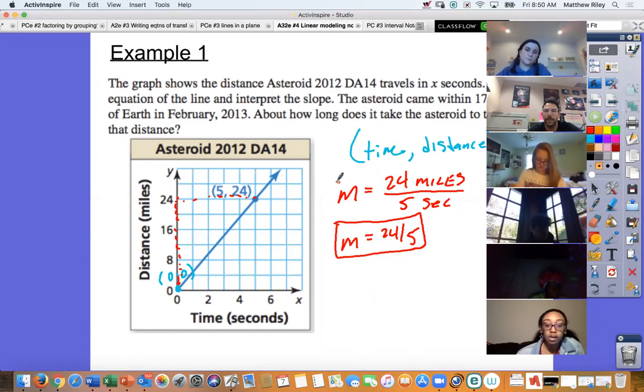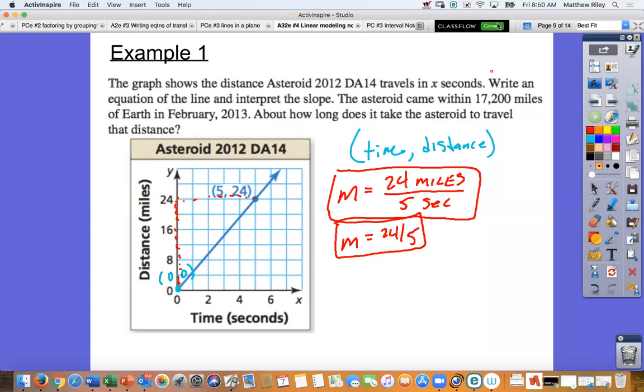So let's go back up here. And again, I know some people are thinking, wait a minute, this looks completely different. Well, it is. The whole equations part and the slope came from this and putting it in context. So all this means is it is traveling 24 miles every 5 seconds. So think about that. We can set up a proportion. So the proportion, and again, I've got 24 miles every 5 seconds, and I want to know how long is it going to take for it to go 17,200 miles. So it's going to travel that in this many seconds, right?